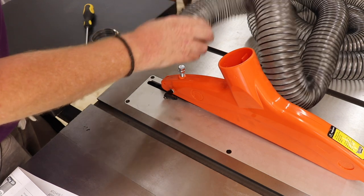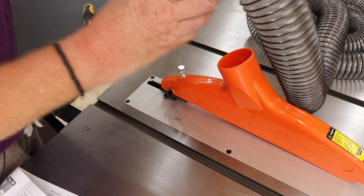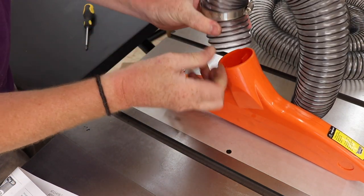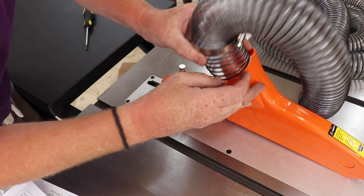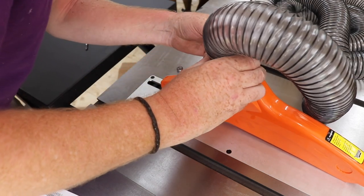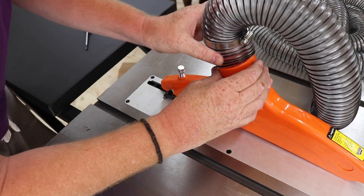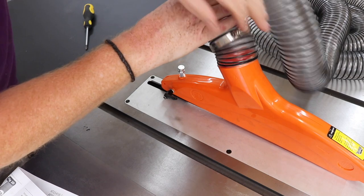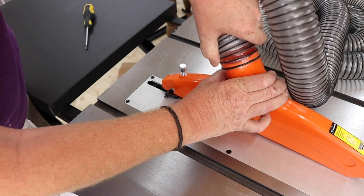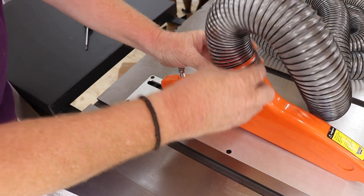Now we can fit the hose. Don't forget to put your clip on. How many times have I done that? Let's push it further down. Seem to fit this hose. There we go. It's a very tight fit to start with. There we go. It's on.